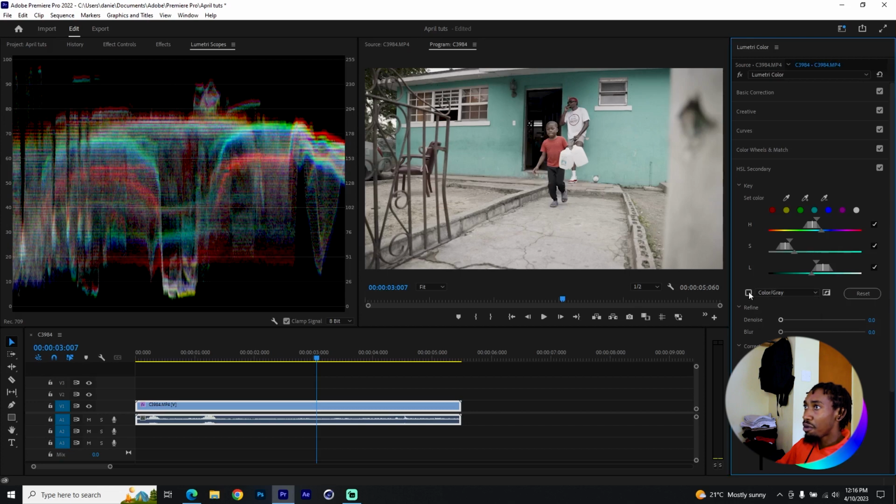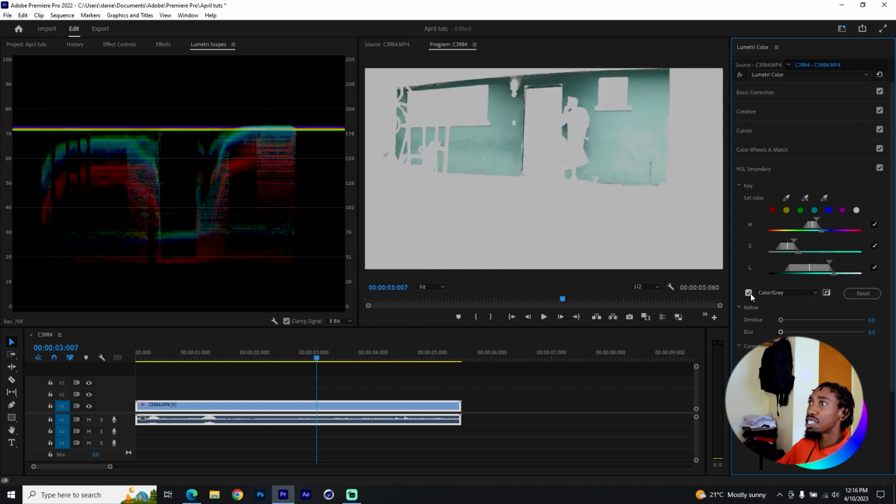So once right here, I will go with these around the wall just to make sure it gets the selection that I want. I'll also go to maybe the farthest point, and then I will now enable the mask to see the points which it has highlighted, and you can really see it.